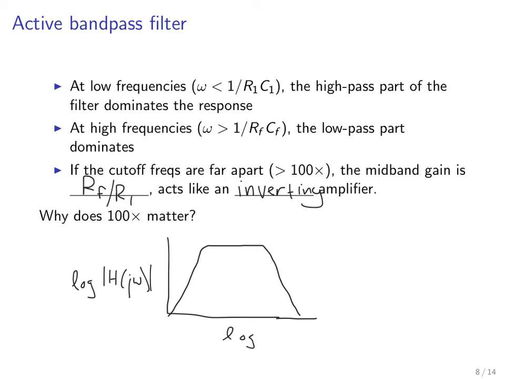On the other hand, as they get closer and closer together, it's easy to appreciate that eventually the rounded edges of the frequency response of the low pass and high pass parts are going to start to interfere. So here I'll draw a case where they might be a little bit too close together. You can see that if you bring them closer and closer together, you're going to start to lose amplitude in the response, and thus you're going to be somewhere under RF over R1.